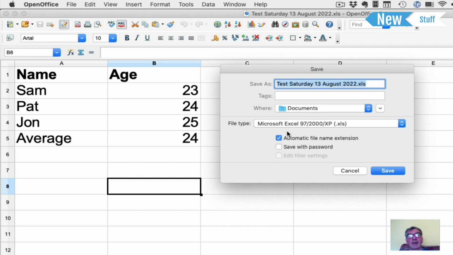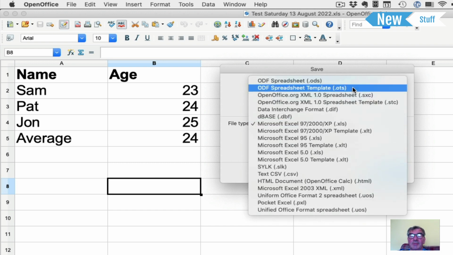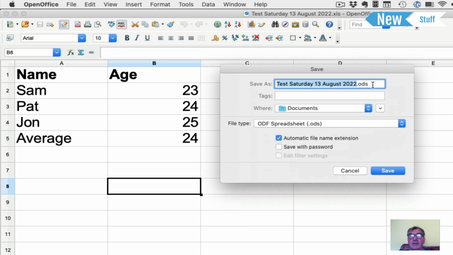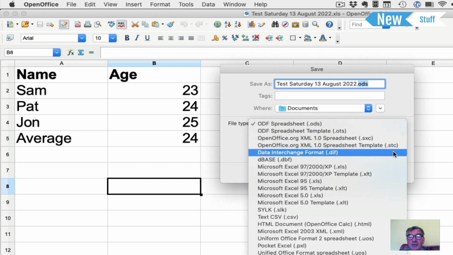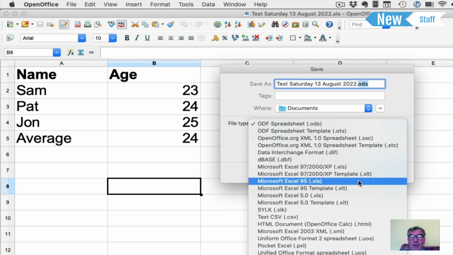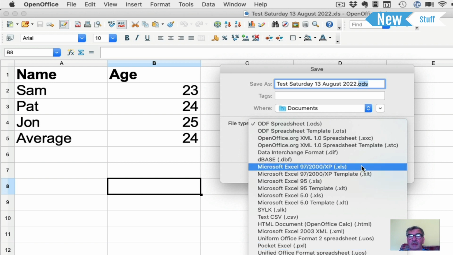Again, this will look slightly different on Windows, but you should be fairly familiar with the navigation system there, so I'm not going to labour that. But you can actually choose the type of file that you want, whether it's the files that you've been sending to me. Quite often they've had the XLS file extension, which you can choose, obviously, from this menu here. I want to save it as an XLS file.